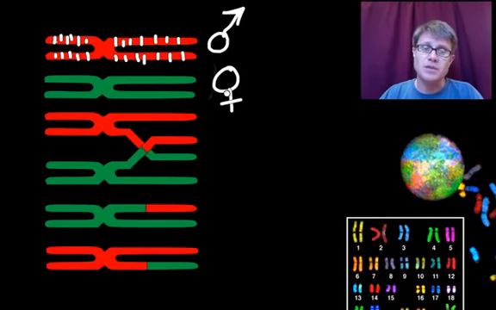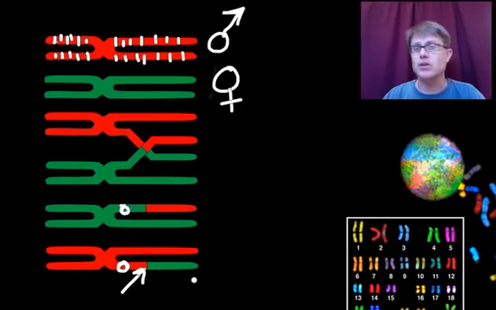And crossing over, what happens is the homologous chromosomes, in other words, the chromosome from dad and the chromosome from mom, will actually wrap around each other, and they'll share some of that information. And so genes that were on this chromosome from dad will be swapped to a chromosome from mom and vice versa. And so that gives us variability.